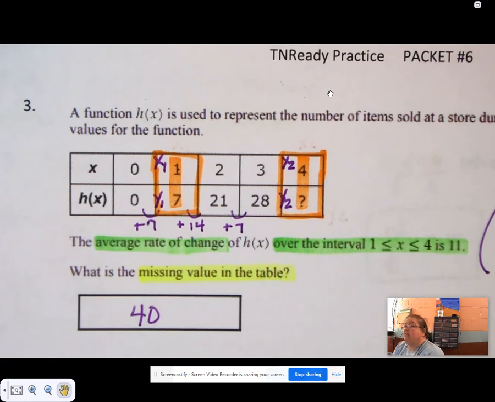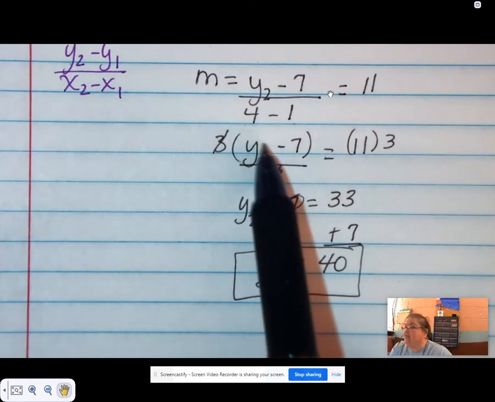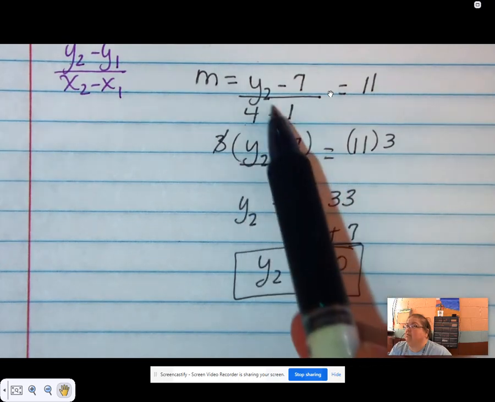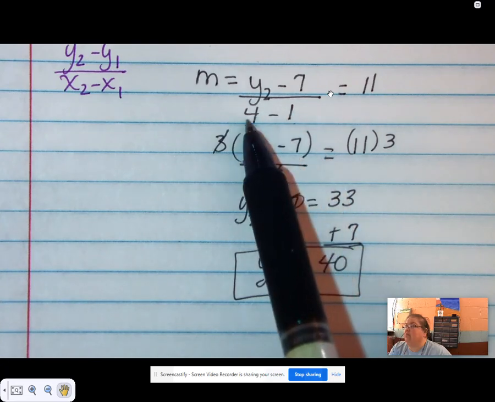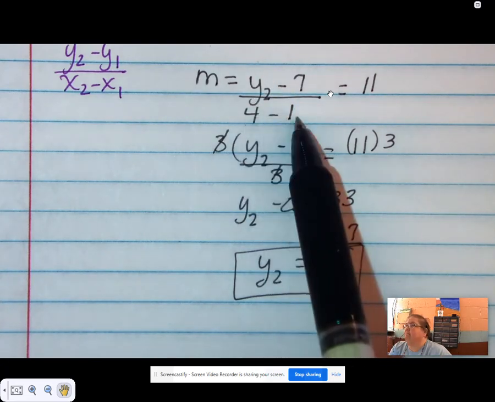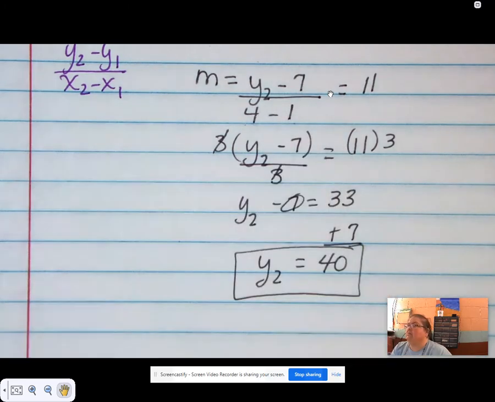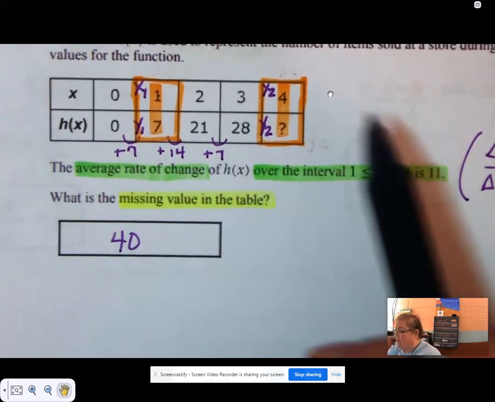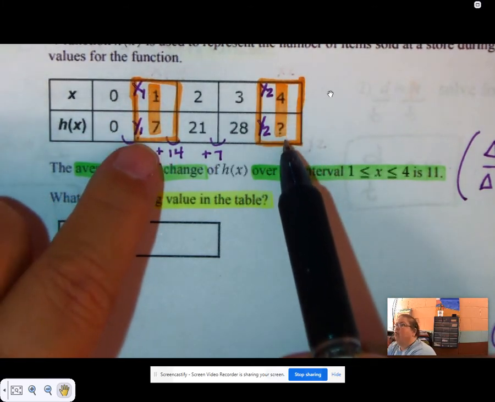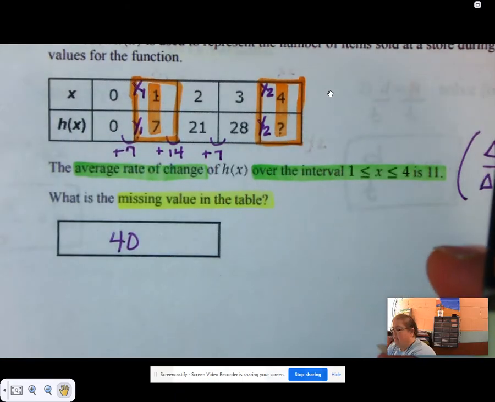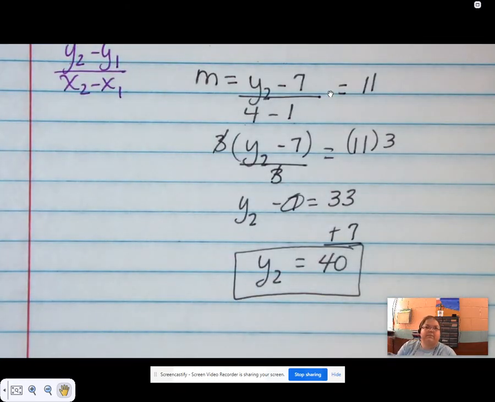So, when I do that, that's why this y sub 2 is here and here. X sub 2 minus x sub 1, y sub 2 minus y sub 1, and we get 40. Okay? What it asks for, it tells me these are my intervals for x. You have to use the corresponding y's. Okay? Questions about that? Does that help? Seeing the visual part of that?